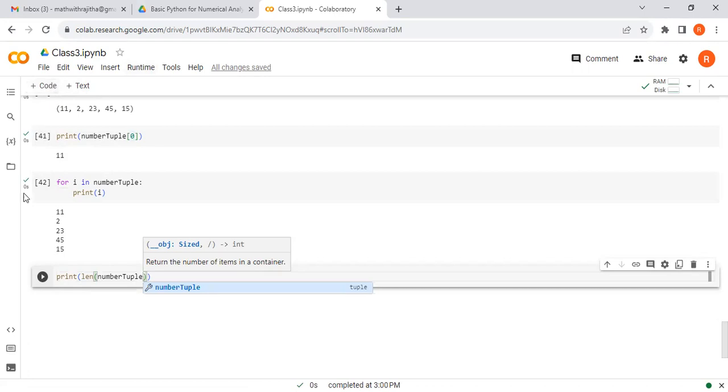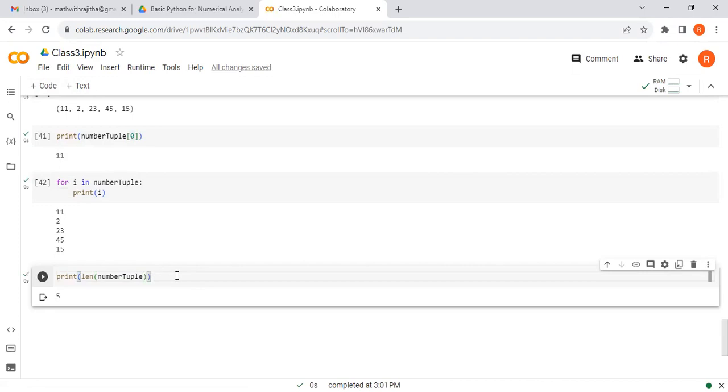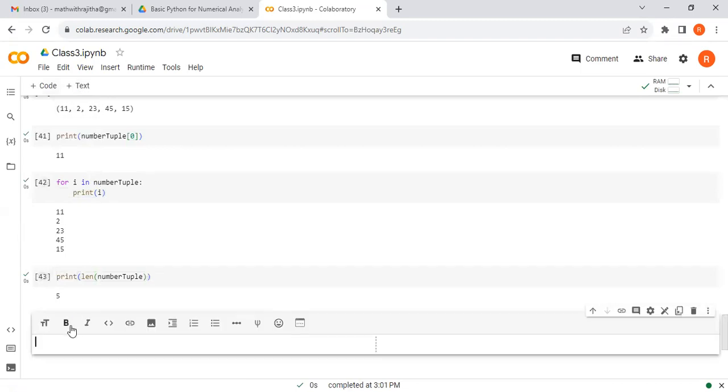How many numbers are in it? 1, 2, 3, 4, 5. So this should print 5. Like I said. Okay. Next, we can do the third type of data structure, which is set.